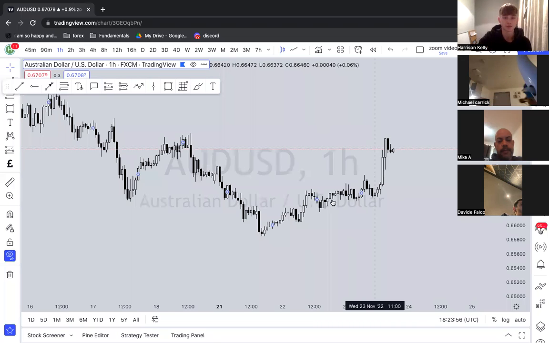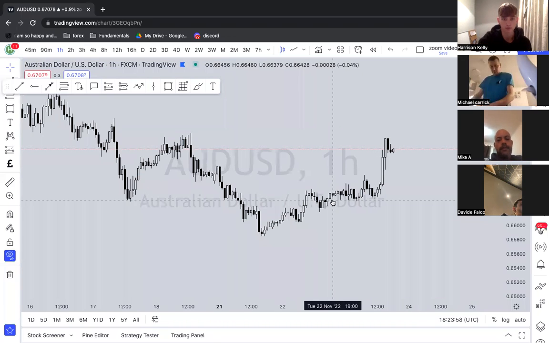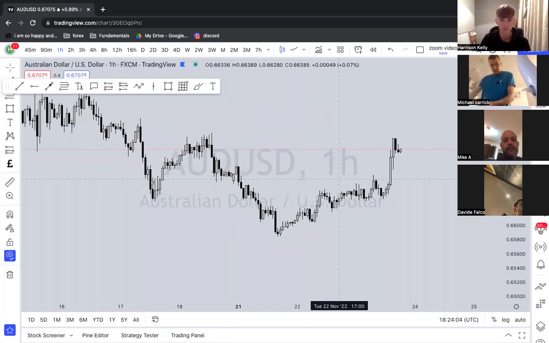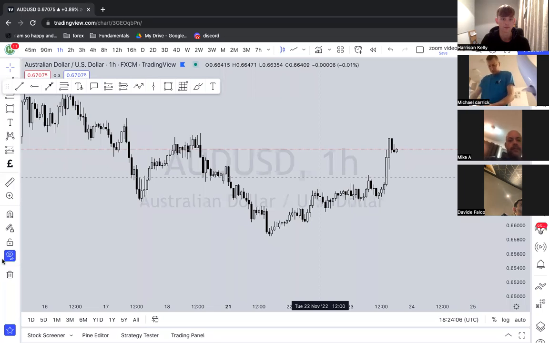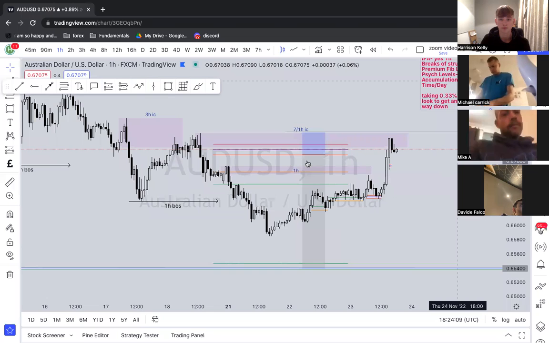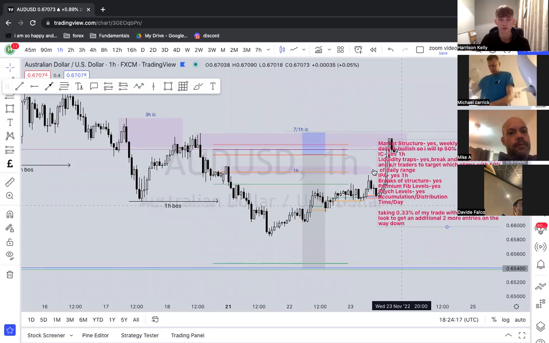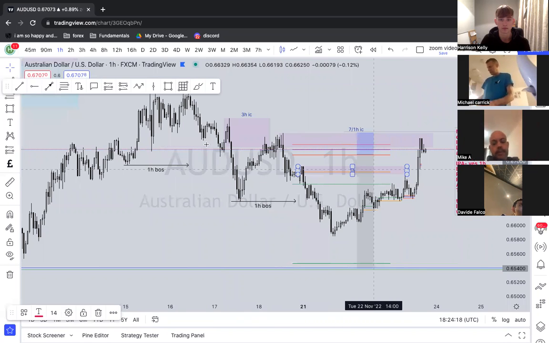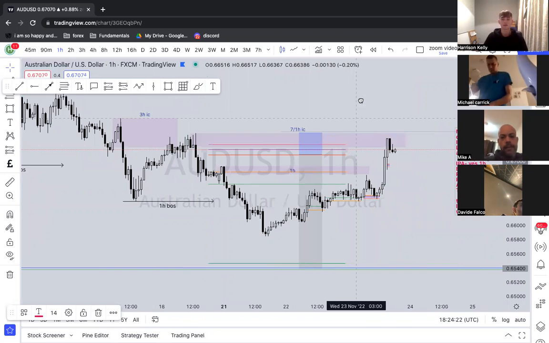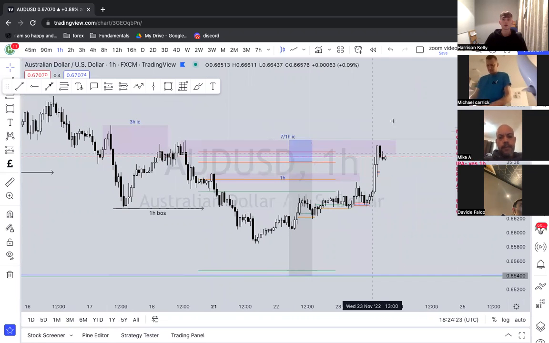I'm just gonna check it. Cool. So here, yeah, this is basically it. Premium fib, psychological level, imbalance, break structure, liquidity. Yeah, I'm not really liking how it's come up to it super aggressive.